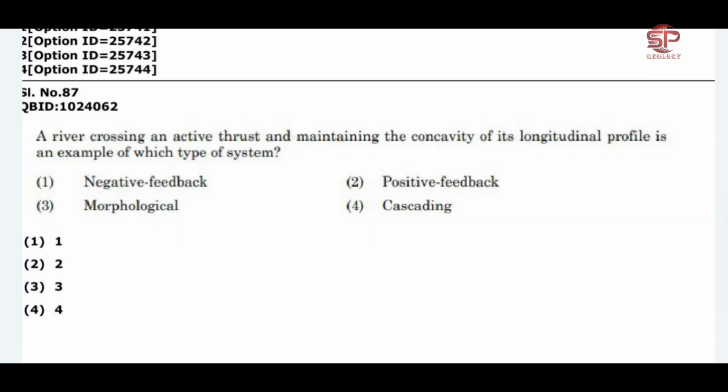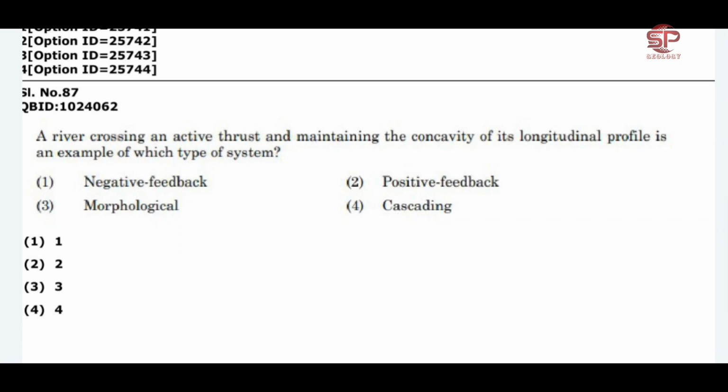Sea cliff you can take. So during sea cliff retreat, first of all, a notch will form, then the overhanging wall will form, then the sea cliff will break. The sea cliff break will happen, where the material is deposited, and it is again eroded by the ocean. Then again the ocean will start to erode. That is called positive feedback.